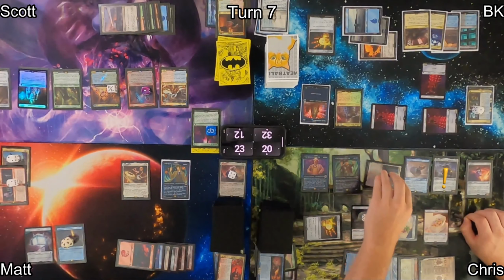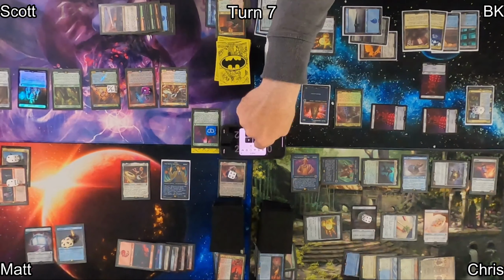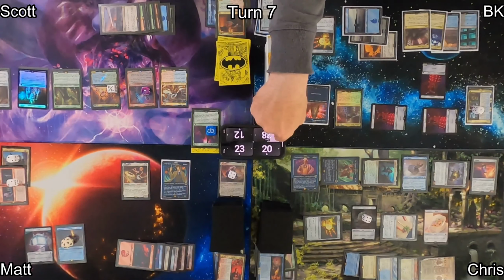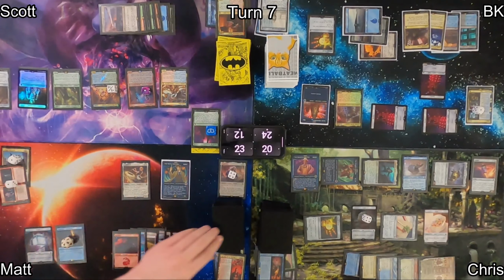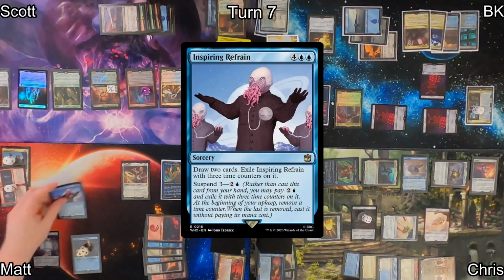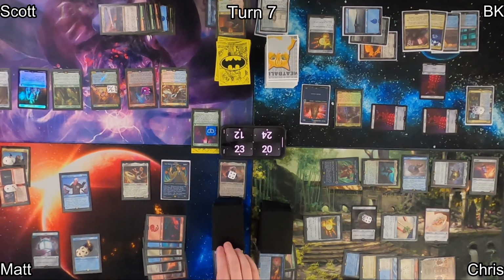He then crews Bessie once again, also makes the 4th Doctor unblockable, and attacks me. I take my beats and drop down to 24. He passes the turn over to Matt, who fiddles with his time counters on his suspended cards once again. He casts Inspiring Refrain, so he'll draw 2 cards, and then that thing gets suspended as well.